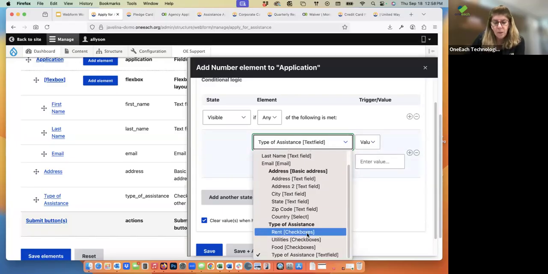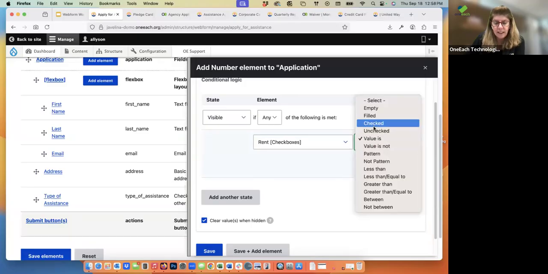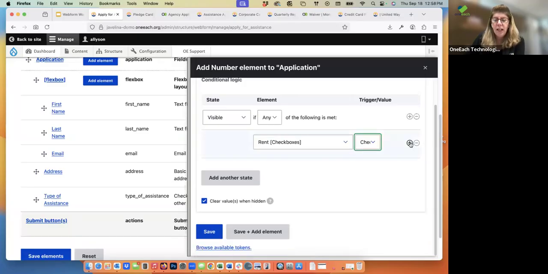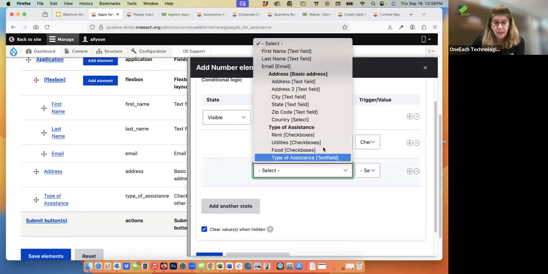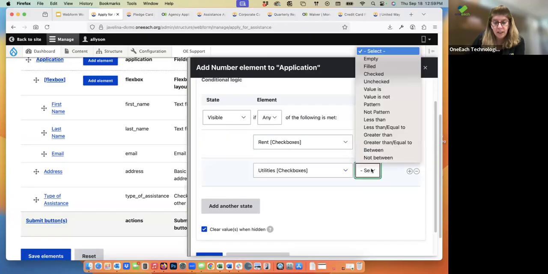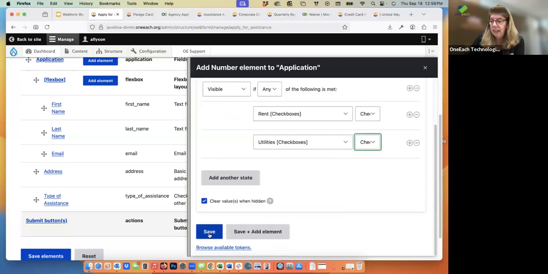If rent checkbox is checked, right? Or if utilities checkbox is checked. Okay, so based on those two options, this field will appear. So I'm going to go ahead and hit save.